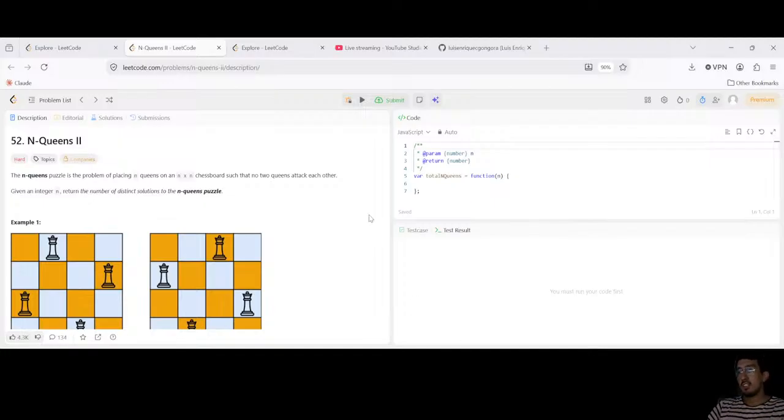Backtracking, sorry. And queen placements do not overlap. Every valid configuration you're reaching.